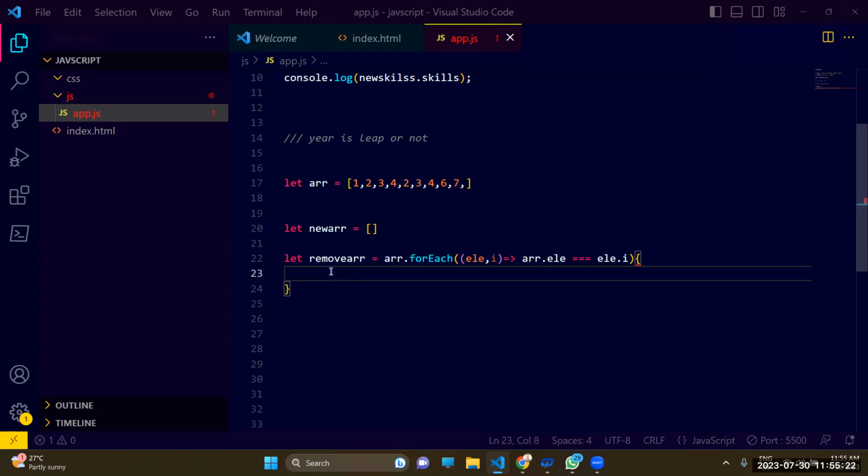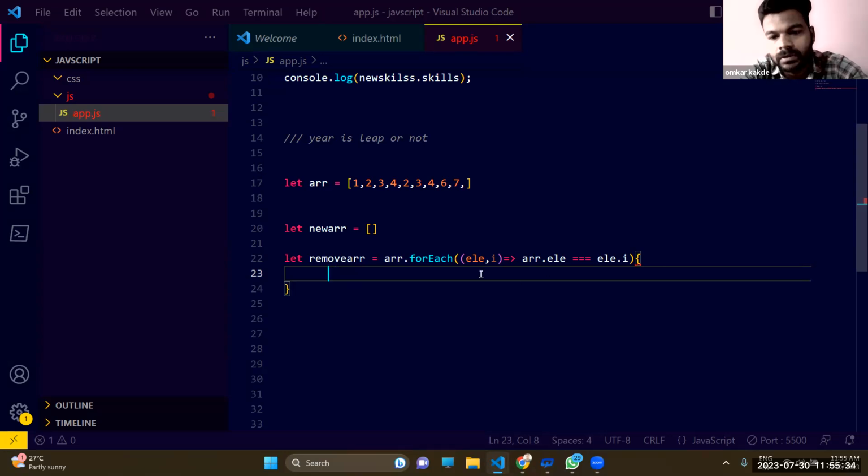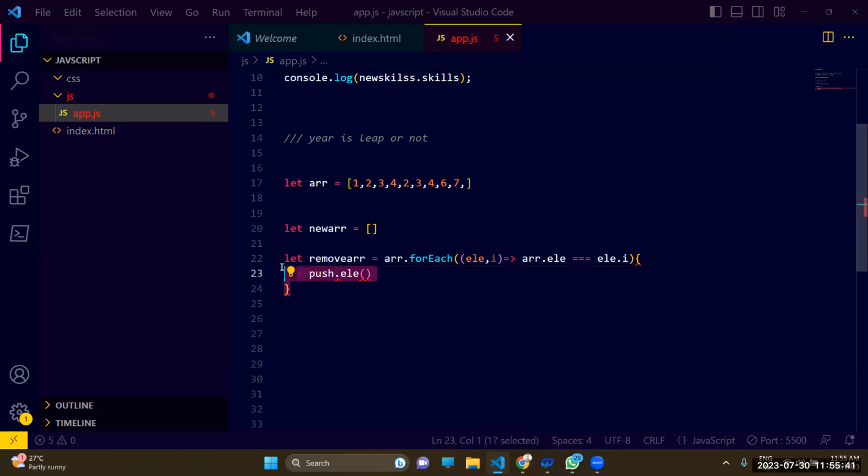You have written the wrong syntax for the forEach method. You are using the forEach method.